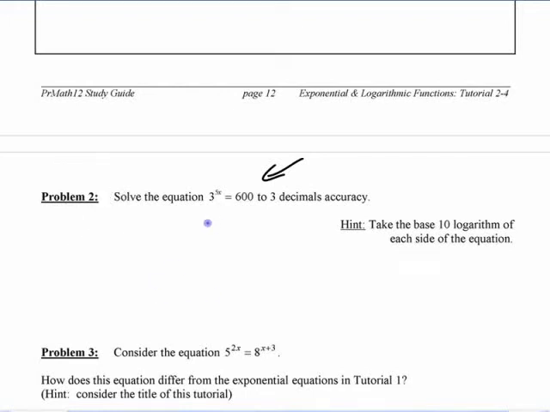What did you come up with for a number for that? For x, x is roughly what? 1.165. Any agreement with that? You agree with that? Anybody else agree? Good. Okay. You can always check it, right? Put it in there, times it by 5, and then do 3 to the power of that. See if it's 600.